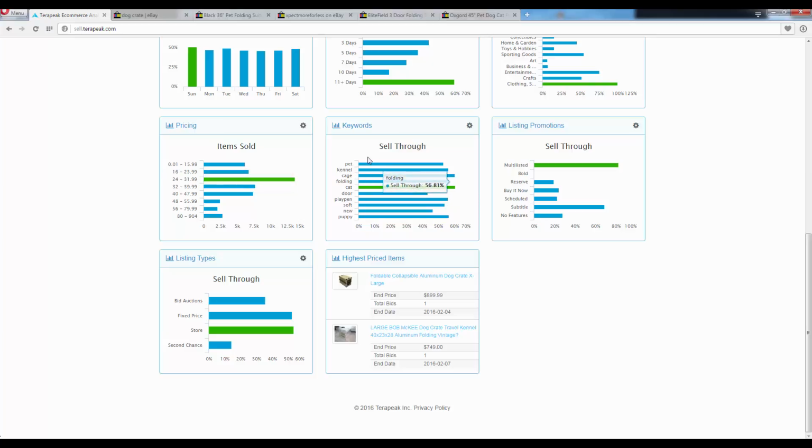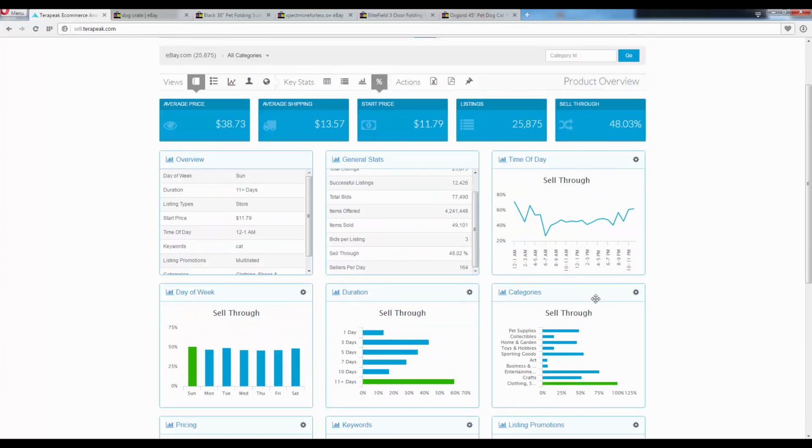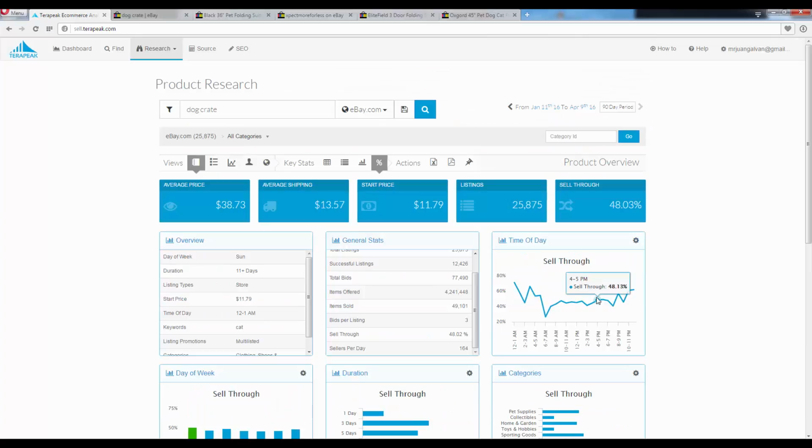And here are the other keywords in there: pet, kennel, cage, folding, cat, door, playpen. This information is really great because you've got to look at the entire dog crate marketplace within eBay for a given amount of time.